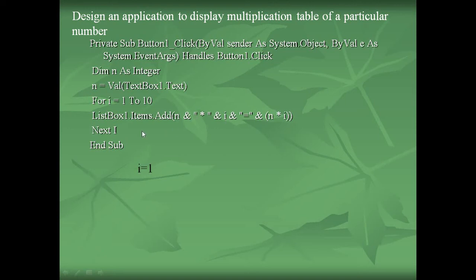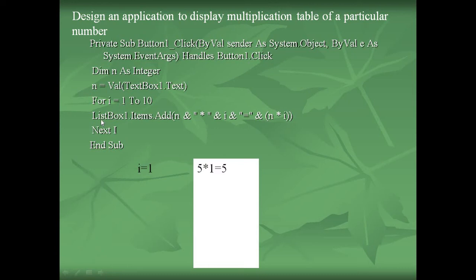Next I is going to increment the value of I by 1 every time. So I becomes 2, I becomes 3, and so on up to 10. So let us understand with the example. If n is equal to 5, I value is initialized to 1 initially.